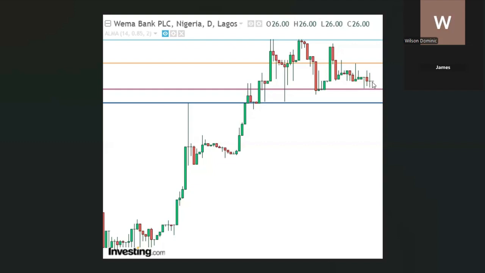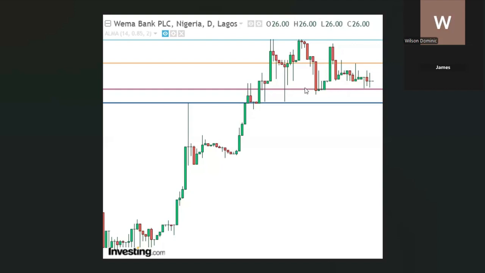This last price here is an indecisive market, because they were trying to push the market up and push it down, and nobody made any move. As you can see, look at the high, low, open, close. Everything is the same price. That is an indecisive market. When you see an indecisive market in your analysis, just know that there's going to be a reversal in the market.